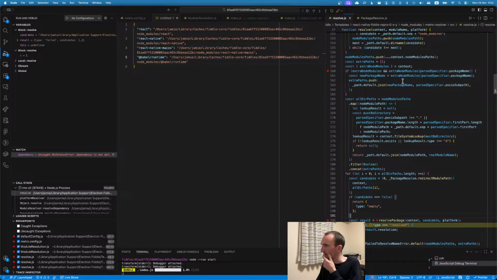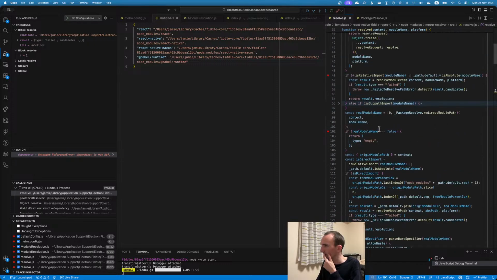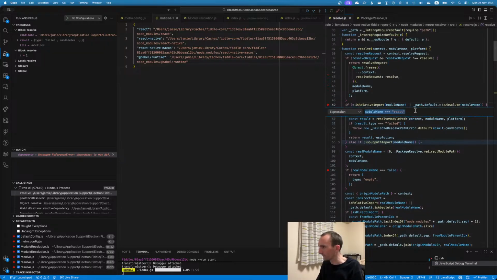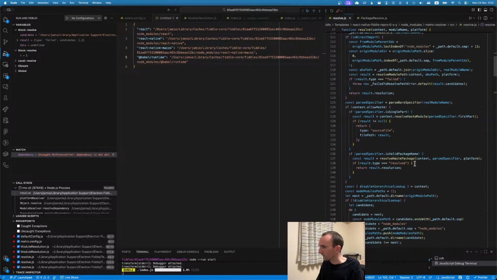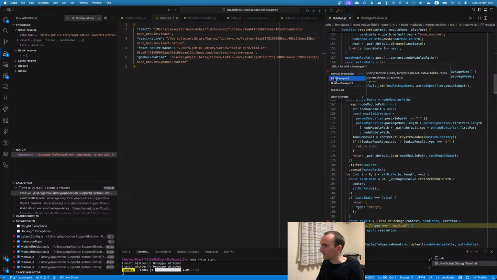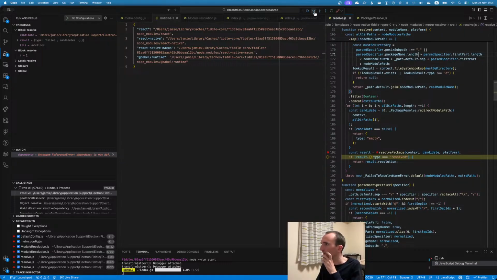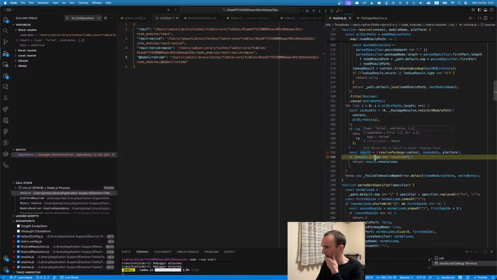Okay. And we should probably put a condition on this breakpoint. What was the original condition? Module name equals React. Yeah, let's just do this. Put conditions in each of these. Okay. Step through a bit. Yeah.